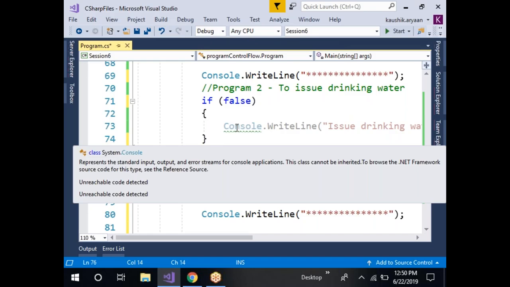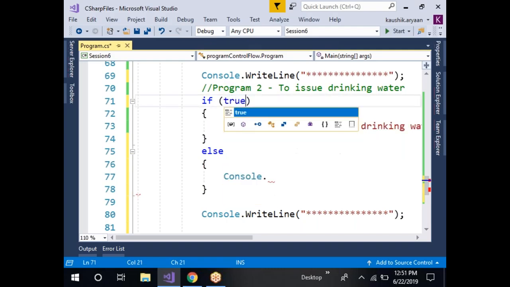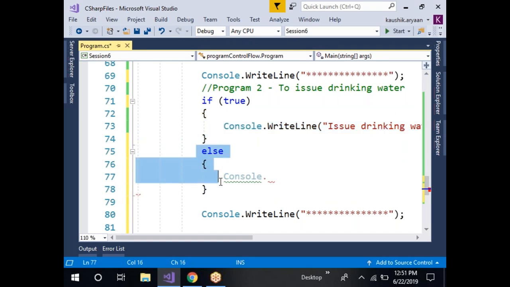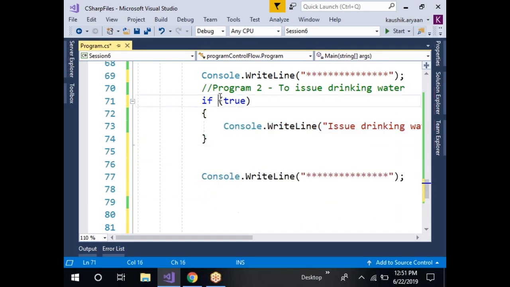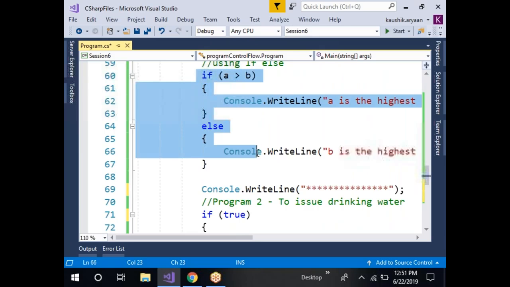So I can directly use true with the if block, because as a rule, the if argument will only take true, and then this block will get executed. The else part you have to remove if you are directly using the Boolean values. If you are using comparative operators, you can use the if part as well as the if else part. These rules are coming automatically now.